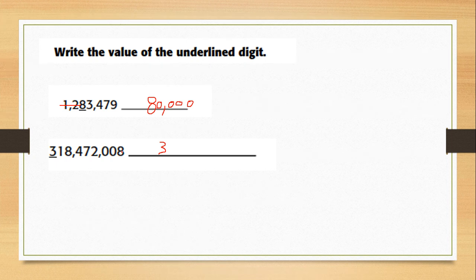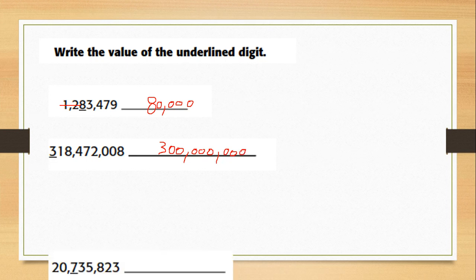Now, what should we do? Come on, tell me. Yeah, super. We will replace these digits with zeros. That means we will put what? We will put 8 zeros. Let's put them together. That's a great job, my dear.